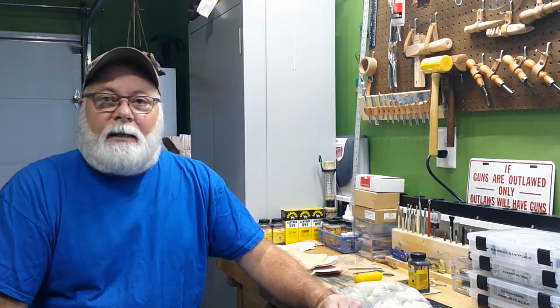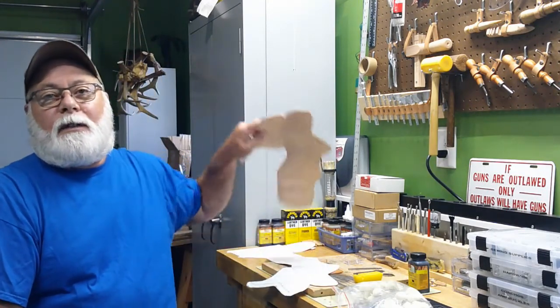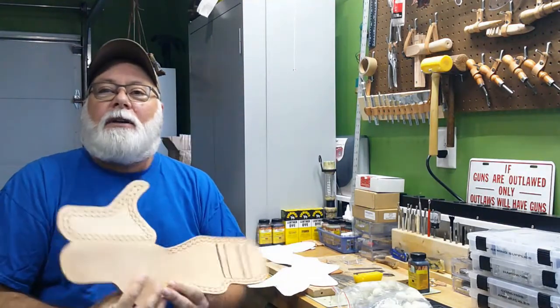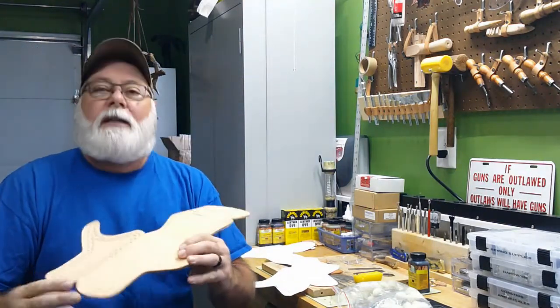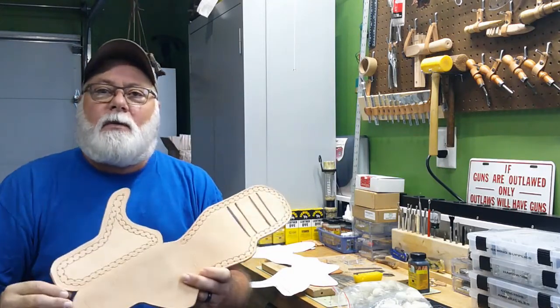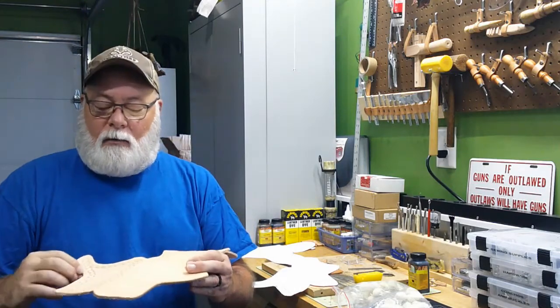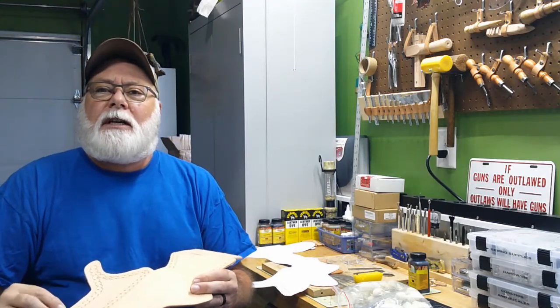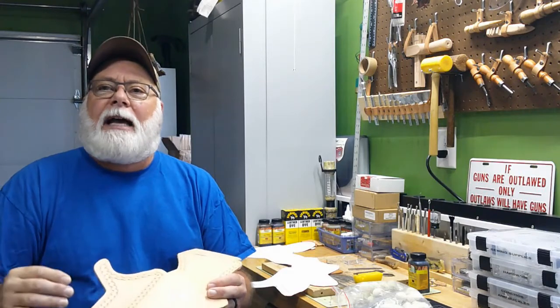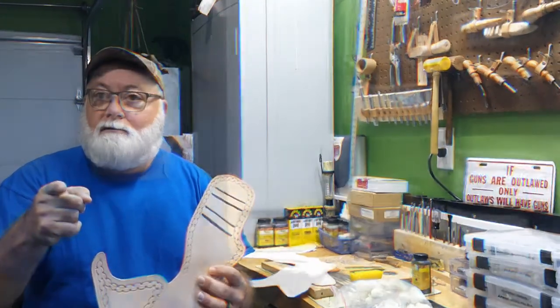Back here, Jack Spade with High Noon Leatherworks, and we're at episode 6, where we're back with the 1800s double loop leather holster. Today we're going to do a little bit of dyeing, and as we said in past episodes, we were going to do black, so I think we're going to stick with that. We're also going to put in our stitching holes. We're going to do that before we dye it, so stick around and we'll get started.